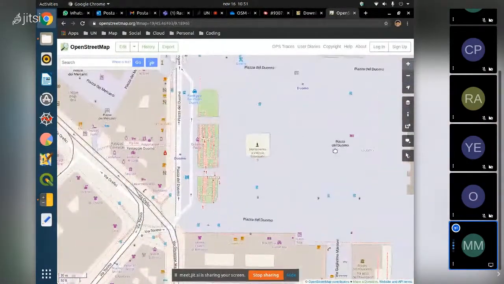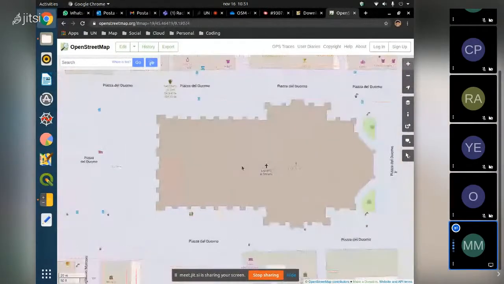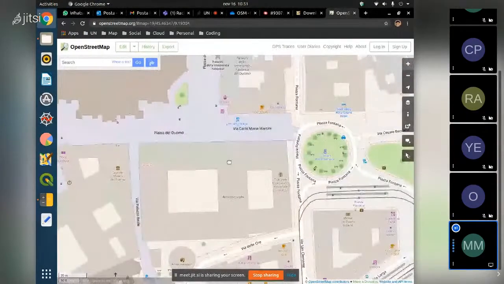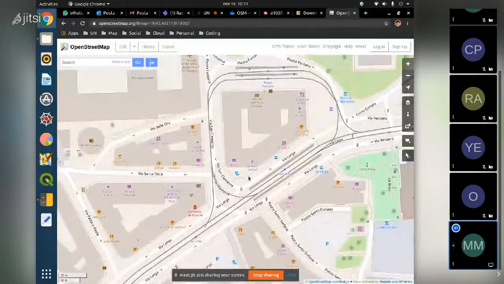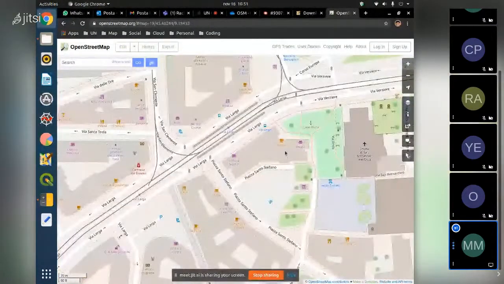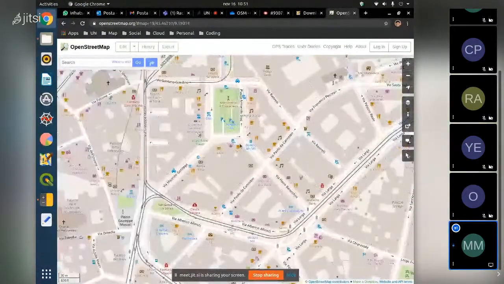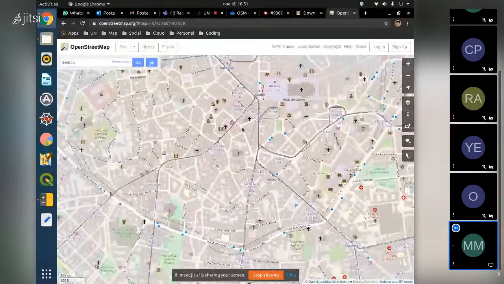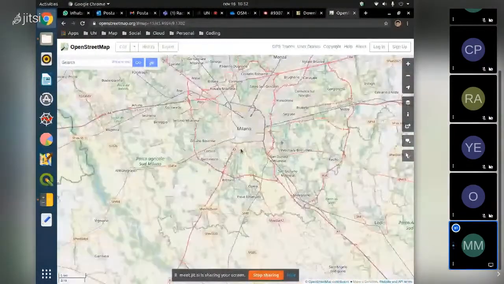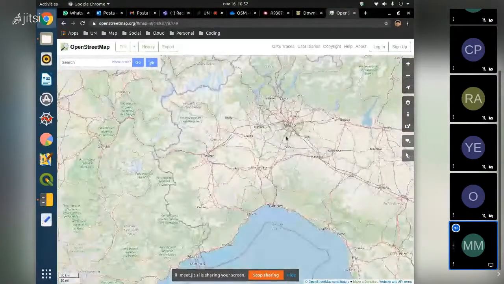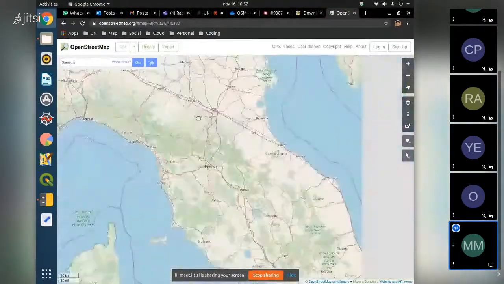Then we have the name of the square, the Duomo di Milano. We have many different features, like also the tram lines, bus lines. I mean, everything is there, and I guess all this information can be found also on proprietary maps like Google Maps.